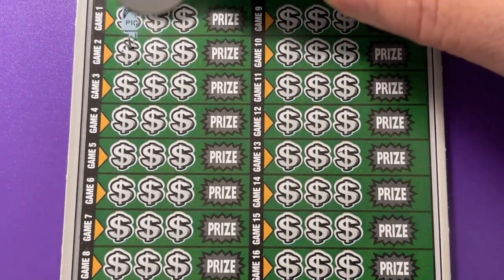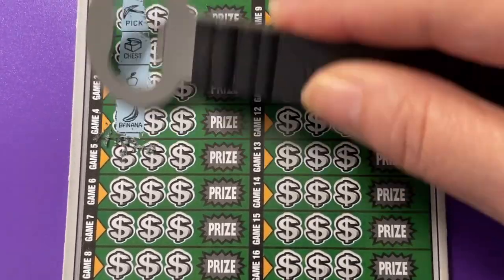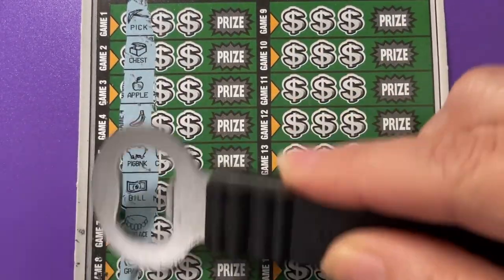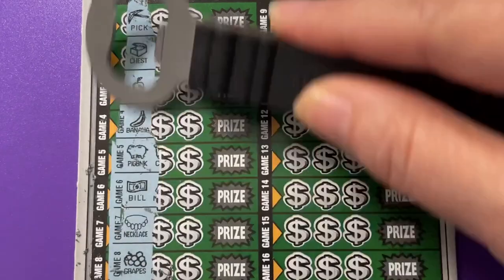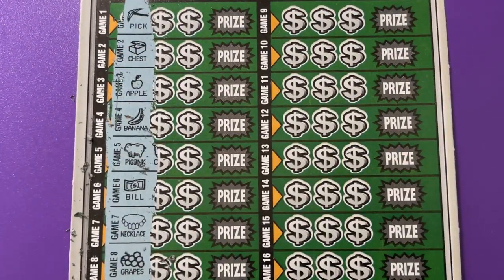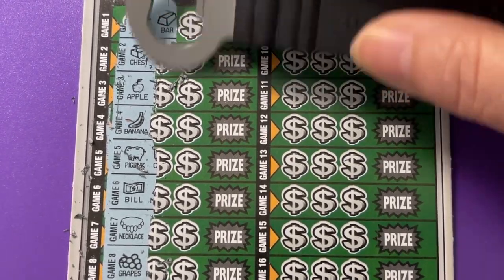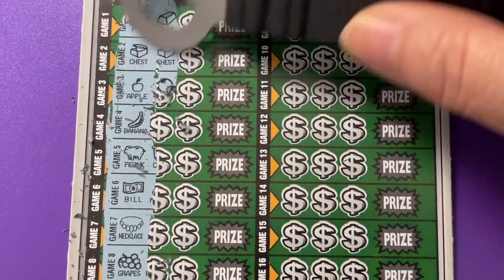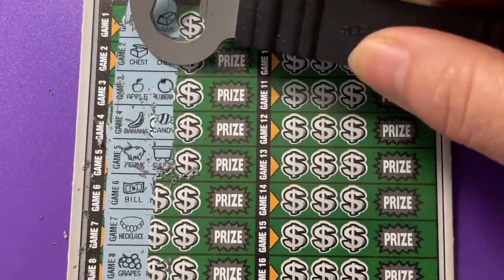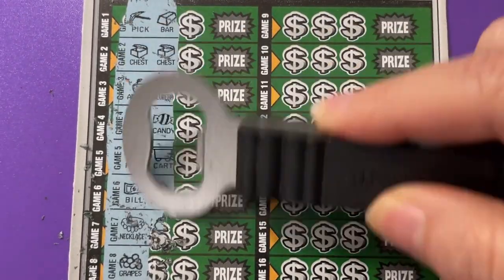If you have your ticket, get it out. Scratch with me. And there you go. You can see all those symbols. Oh, I think we got two matching ones. Yeah, chest. Could just be a tease, guys. This ticket teases a lot.